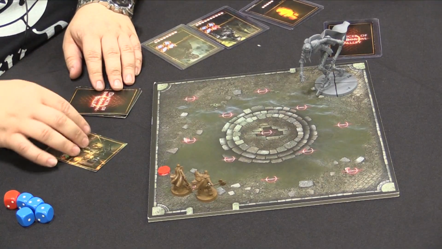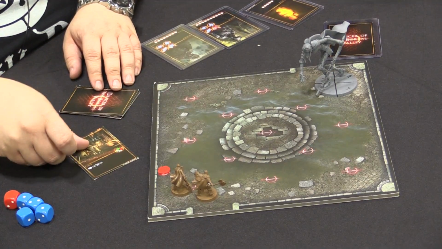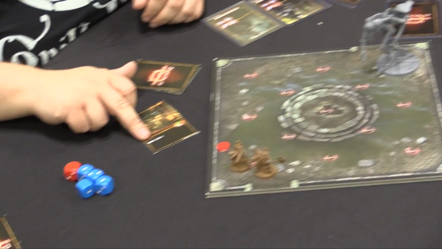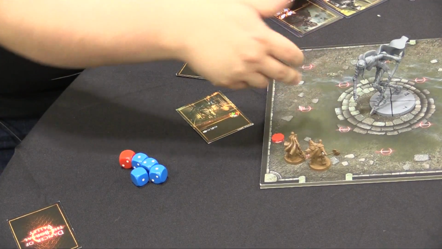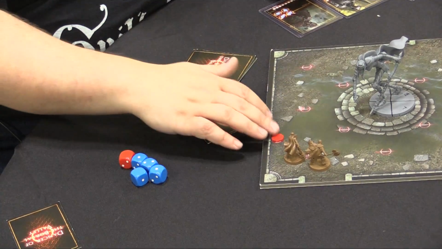So if we flip the first one over, we see we've got a lunge there. The lunge basically means this model will move 2 forward, so he'd move 2 nodes forward, and he'd do 3 damage to a model if it was in the first node. Okay. The players then get to activate.